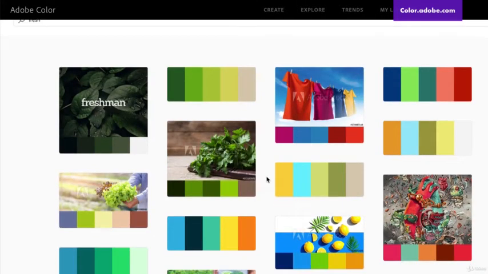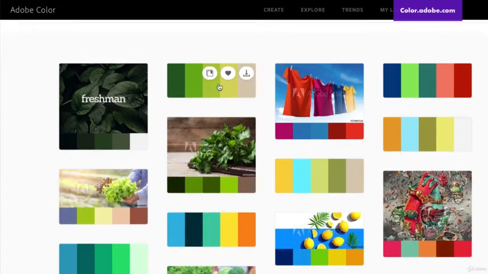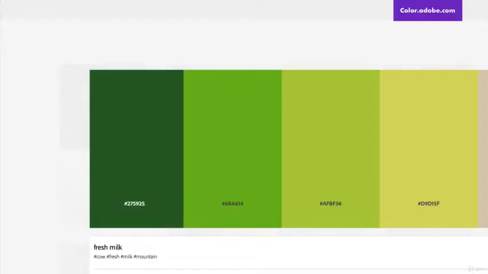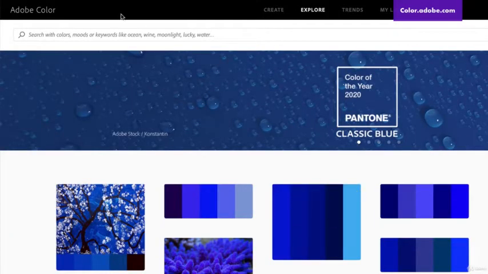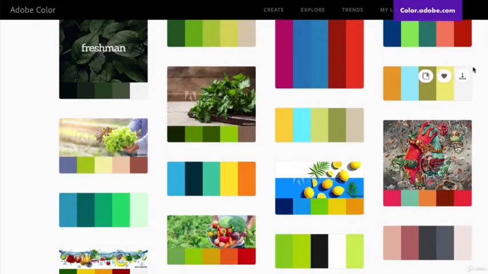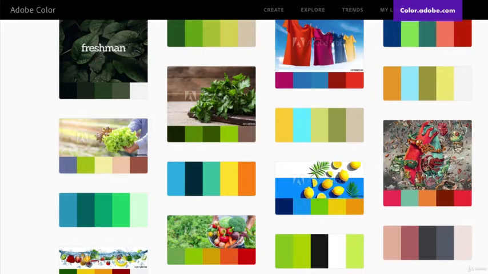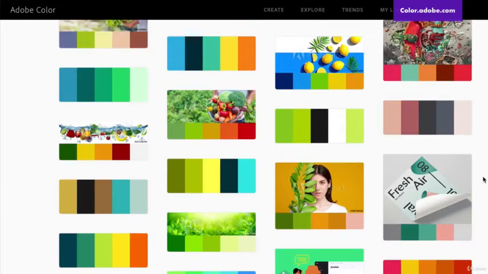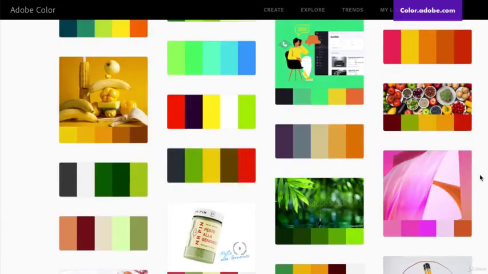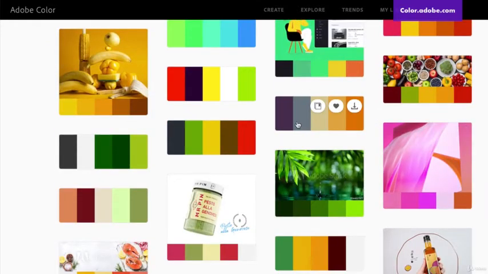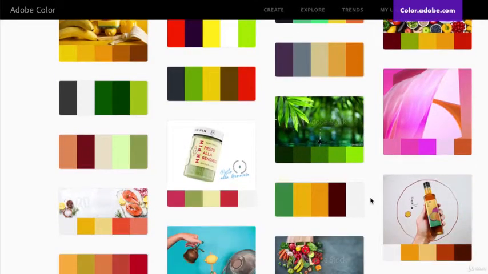Some of these are bright and some of these are not so bright. So this one's kind of more one that is derived from nature, which is not really what we're offering. We have sushi, and I'm not seeing a lot of green in what we offer. There's also some that are not necessarily based in nature, so it's interesting to look. Maybe this one right here. All of these, ooh, this one's really nice. I wouldn't necessarily call this one fresh, but I love the muted colors. It has a very traditional, nice vibe to it. So as I'm going through these, I'm getting some ideas.